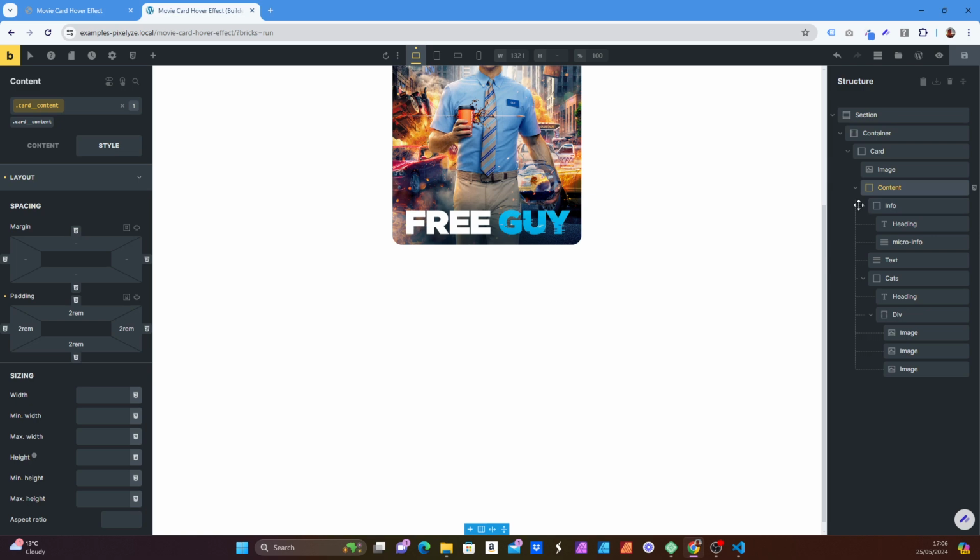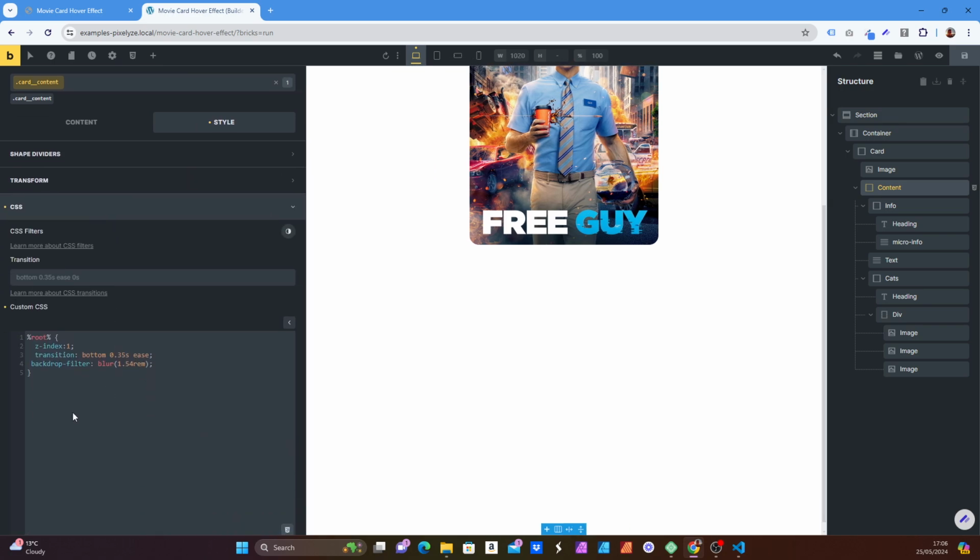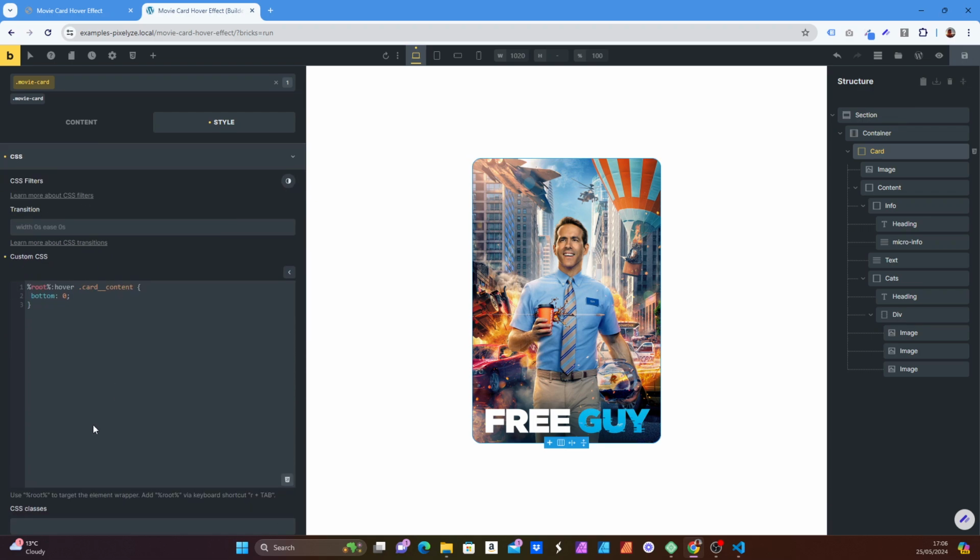What we need to do is go into the content. We need to have this root hover. On the hover over, oh no, sorry, it's not this way, it's actually when on card. Okay, so let's go into the card.